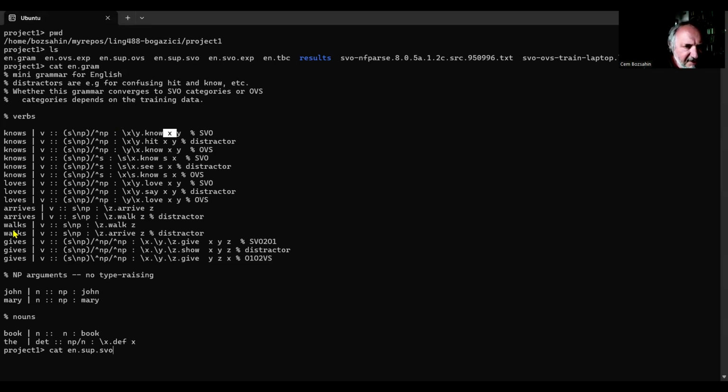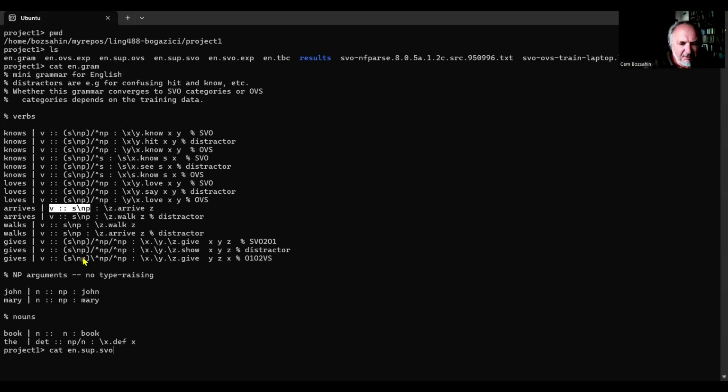And if you look at intransitives, walks and arrives are essentially all S under NP. So we're assuming that basic English is SV, but we're leaving it to the data to figure out whether English is SVO or OVS. So this grammar essentially says English could be SVO or OVS, but it depends on data.